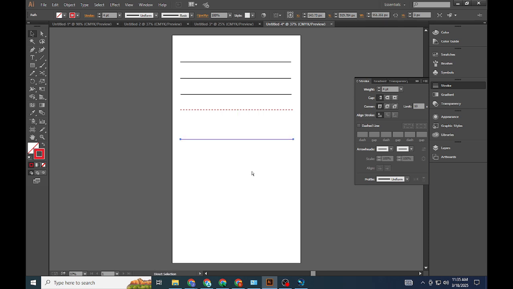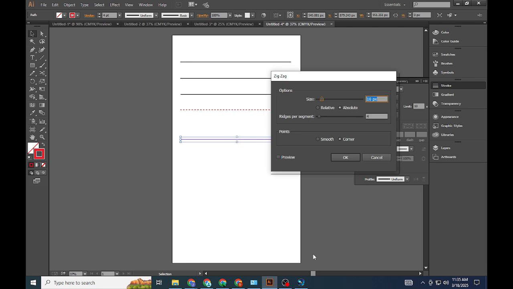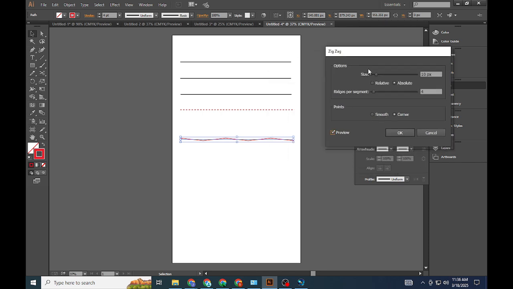Go to Effect, Distort and Transform, Zigzag. You will notice a pop-up menu comes up. It can either be absolute or as per the options on it. You can click preview to preview the changes.